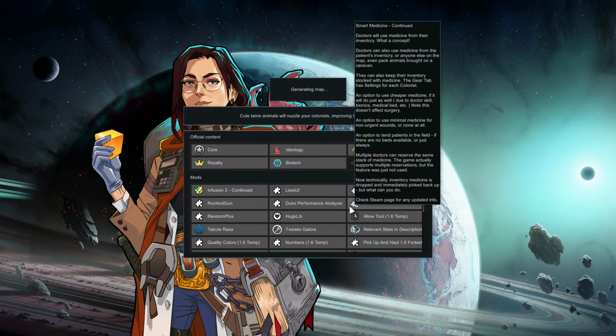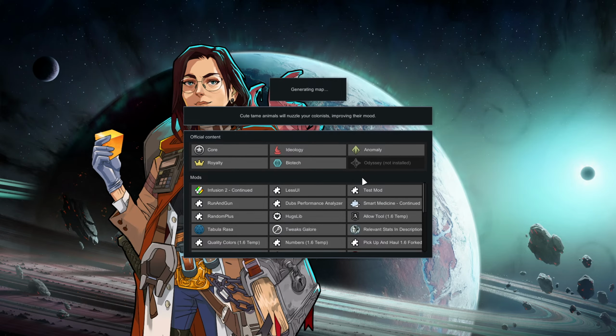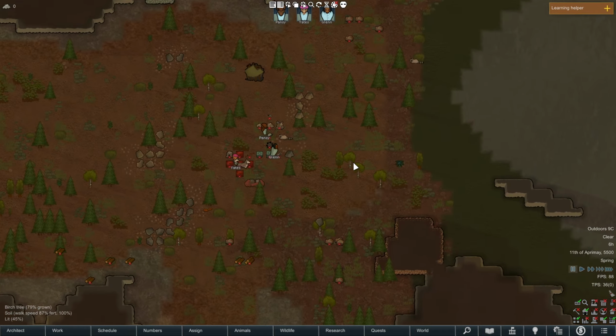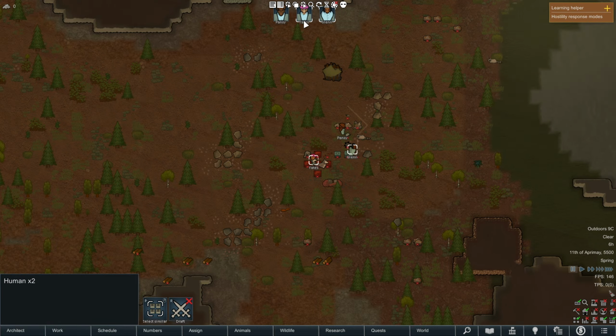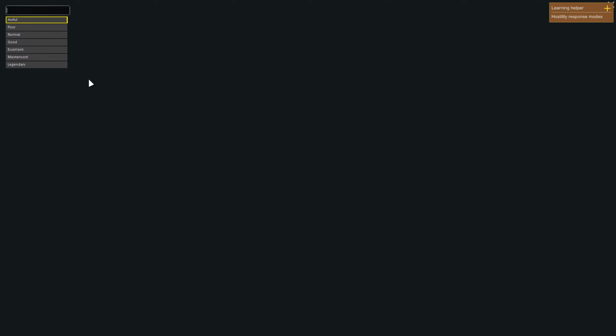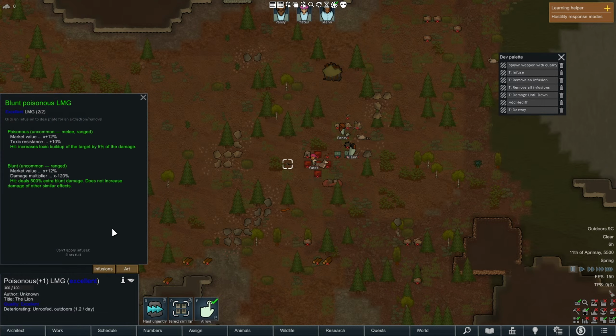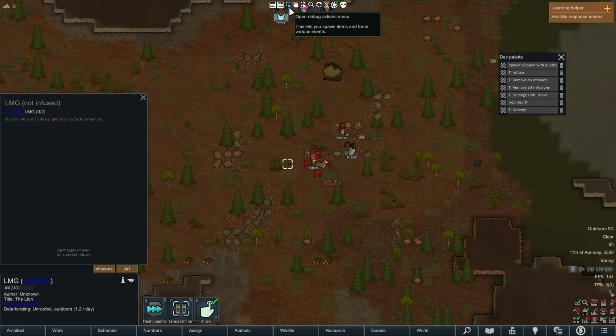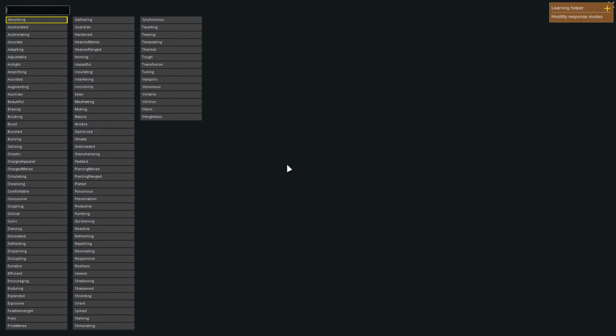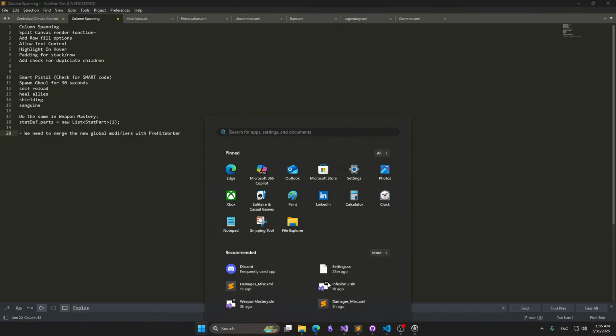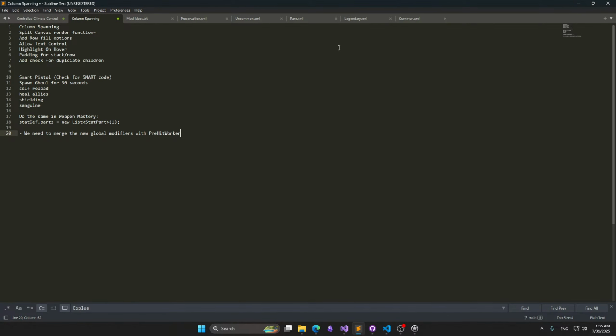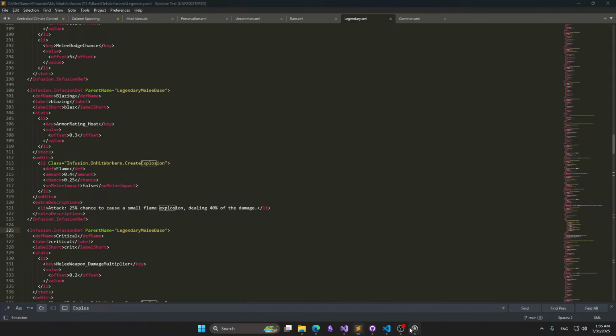Let's go dev quick. Spawn weapon with quality. Excellent. Remove all. Infuse. Blazing. Right? It's blazing.